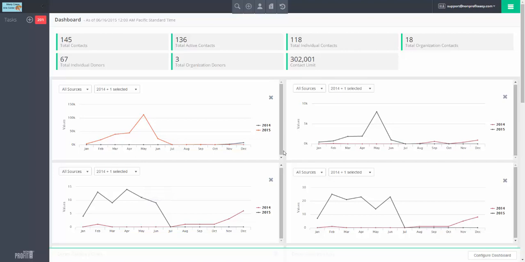All right. So in today's webinar, we're going to be talking about Nonprofit Easy version 2. We're going to be doing a demo of it and going through all the various functionality of it, just kind of an overview to give you a feel for what we got in here. And at the end, we're going to talk about migrating people from version 1 to version 2.